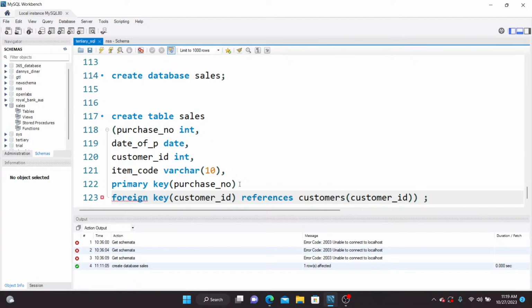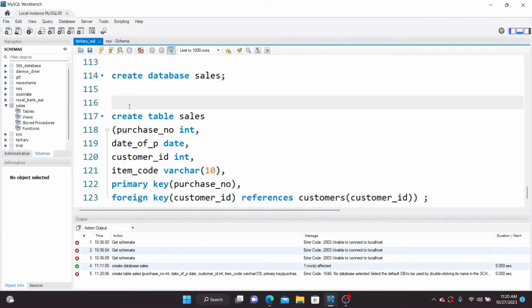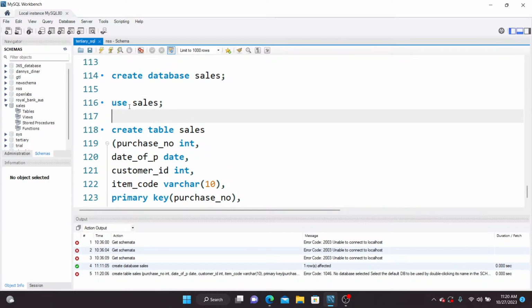I think we didn't bring a comma here. So if I run this, I should be able to create this, but it says no database selected. Let me say use sales. Now I've clicked on it, let me run this with control enter. I'm using sales now.